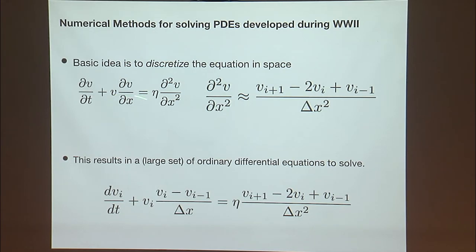So this is an equation which is called Burgers' equation, which will come up in a little while. What you're supposed to do is take the equation and represent it on a mesh. The meshes might be equally spaced, and you might represent the velocity field at the ith mesh point by v sub i. If you do that, then approximately the second derivative is given by this discrete formula. If you then plug in these formulas into the original equation, you end up taking the PDE, which exists at every point in space, to a set of ODEs, which exist at only a finite set of points in space. And what you're supposed to do is solve that.